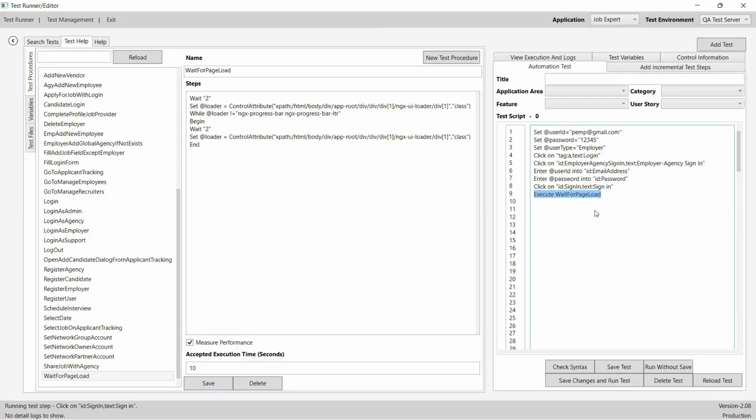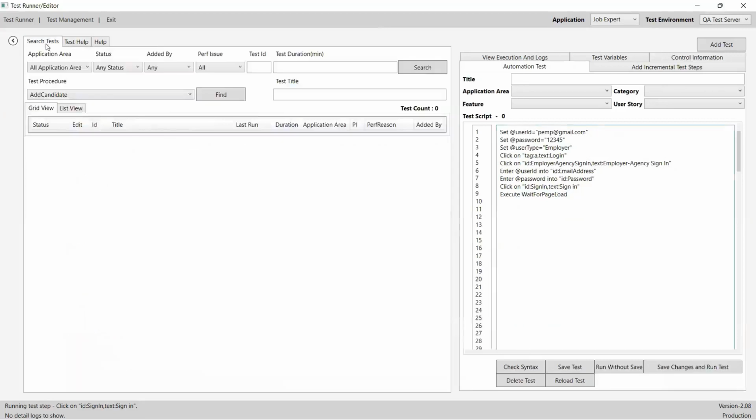When tests are running as part of regression, then this tool will record time taken by application to process a request and remain unresponsive. It will save performance information if applications remain unresponsive for more than expected time, and mark that test is having performance issues. You can find such application performance issues with the help of the Performance Issue filter on the Search Test tab.